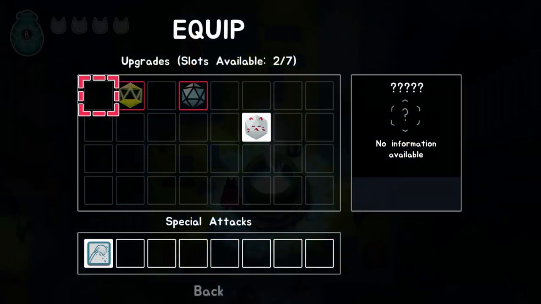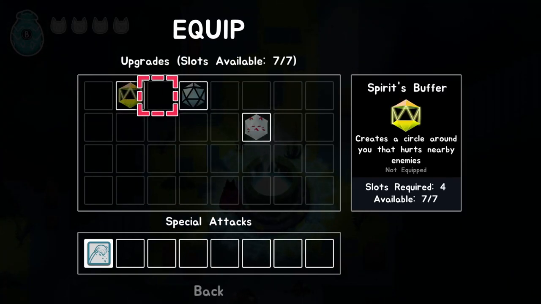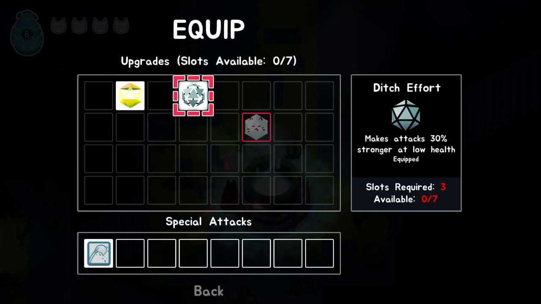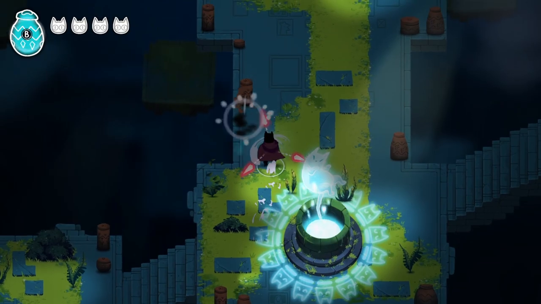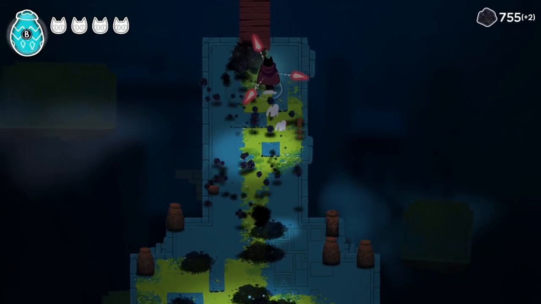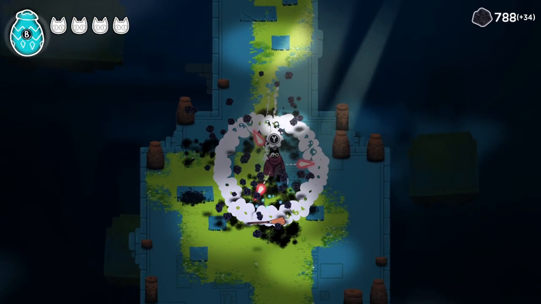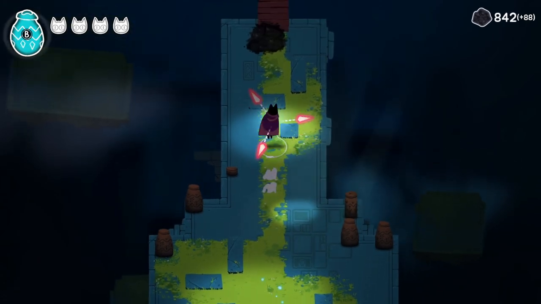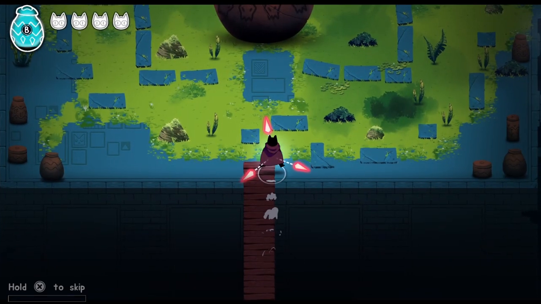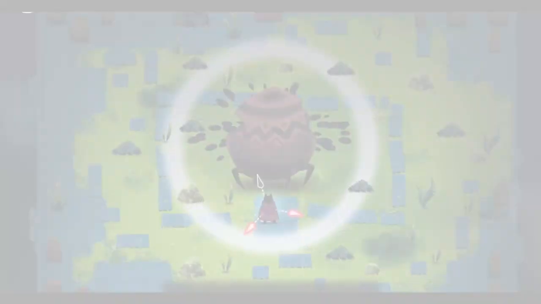Maybe I... take this off. This guy. So when I'm low health, and this... Let's go save Pebble. What? Oh, I have to smash that. Nice. Skipping this, we just saw this. A pot full of spiders.